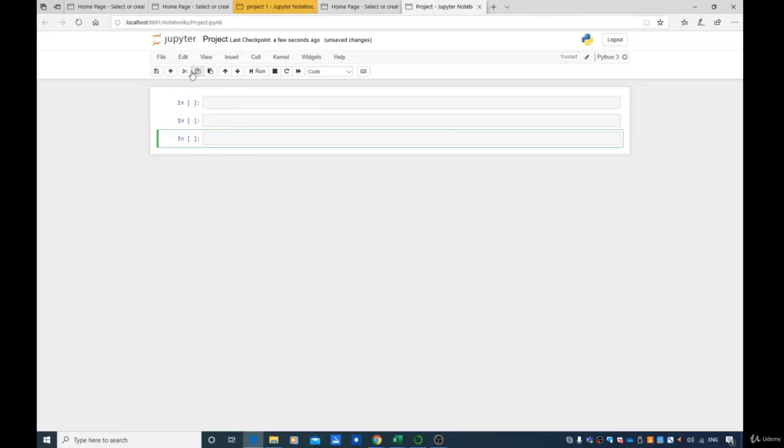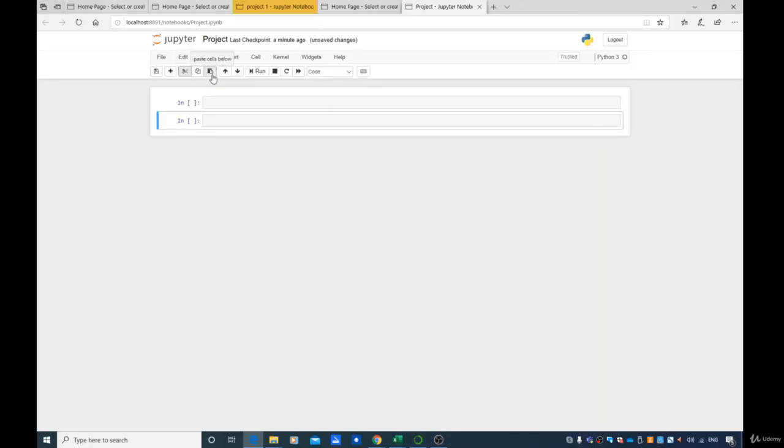If you guys want to delete your cells, it's going to be there. So simply click on the scissors. If you guys want to duplicate your cells, it's going to be here. So you can select copy cell and you can copy your cell. So let's say, for example, we have a cell right here. We will write down something simple. So a simple function, let's print pizza, for example. Here we go. I have my function.